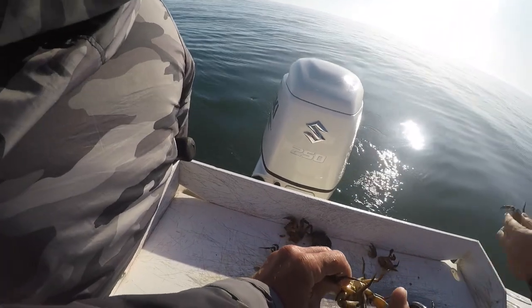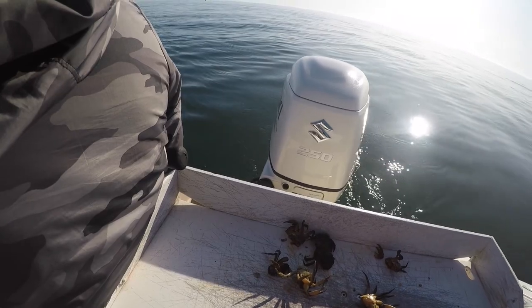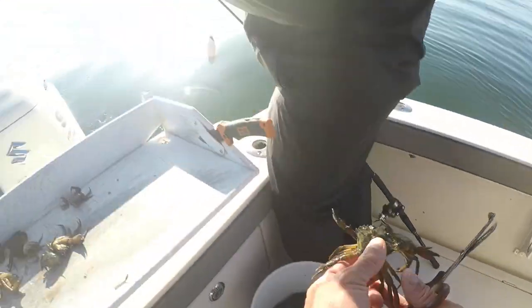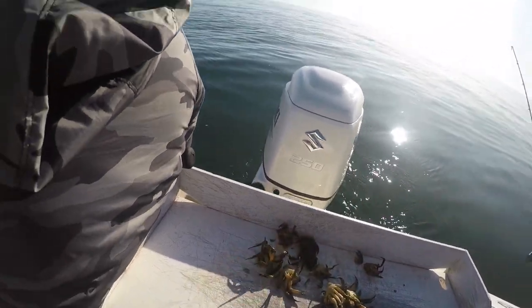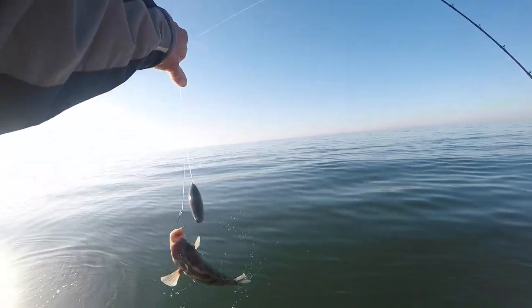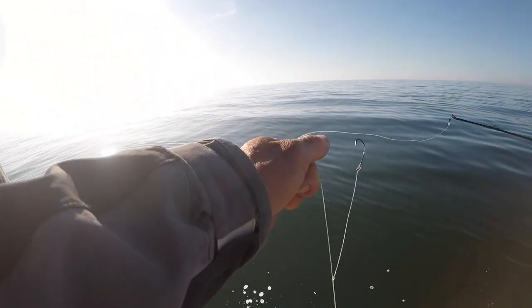I've used two types of crabs, either Asian or green crabs. The Asians you could catch on your own, really easy to catch. You go to the beach at low tide. They're a smaller crab, so if you're using Asian crabs, you probably aren't going to be cutting them up. They both work really well. With the green crabs, I've tried whole crabs versus half crabs. The half crabs always seem to outfish the whole crabs. I'm not sure why that is, but it is a bigger crab.